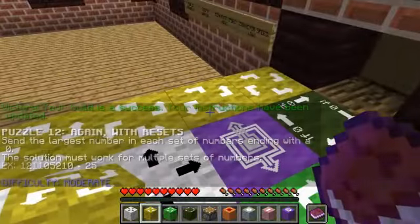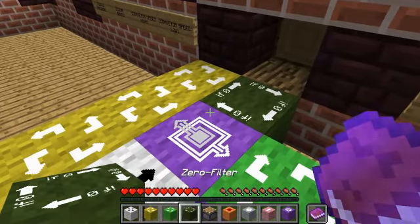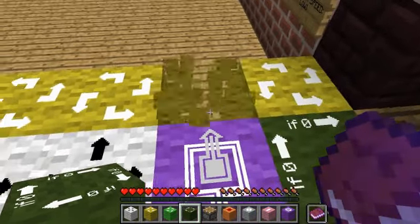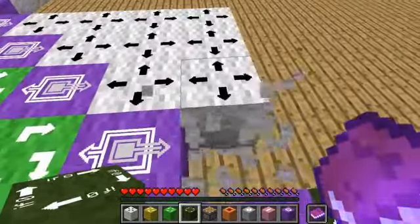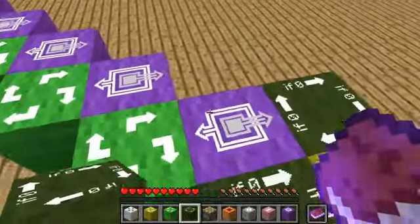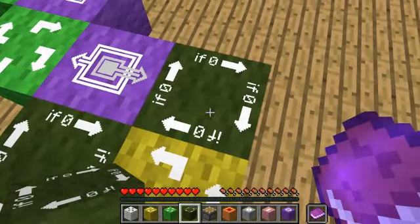So we only want the 0 to go back into the system. The 0 is going to go to the right. So if this is a 0, we want it to go back into the system. So all this is garbage. Okay, 2 numbers enter, 1 number leaves. When a 0 comes in, it goes here.